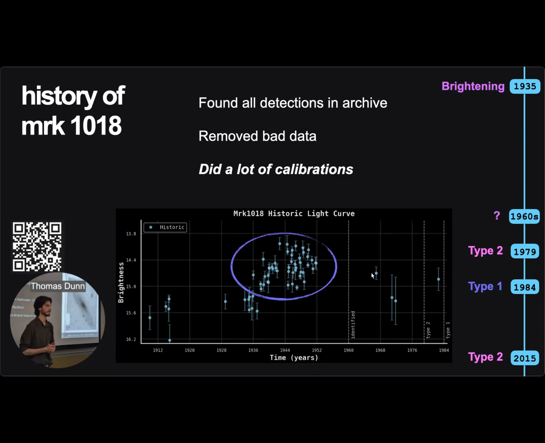And so what he found when he made a historic light curve using the photographic plate data is that there was a brightening event that we didn't know about already that began around 1935. So this is really cool. We have a new event in this galaxy's history, so it's no longer just a 2-time changing look, perhaps it's 3, although we don't have spectroscopy to confirm that.